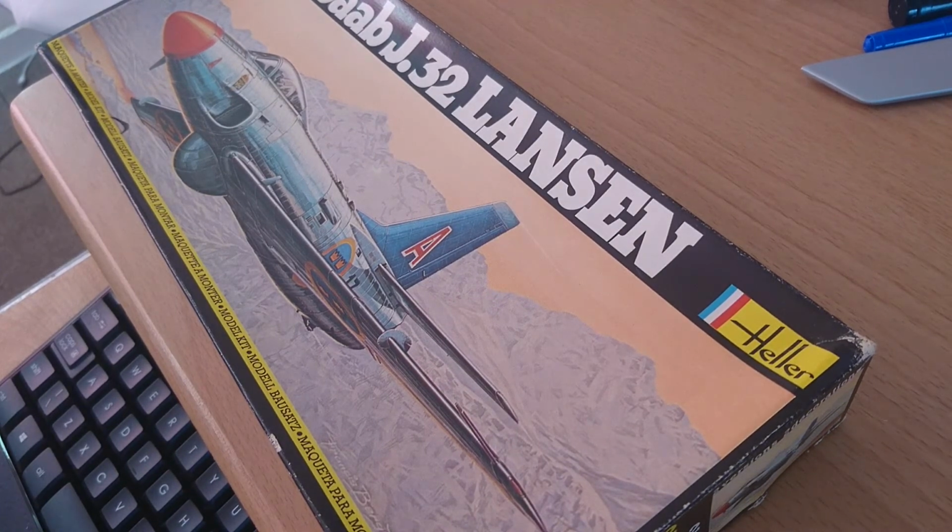There's a lack of pilots, which could be an issue for some people, although the interior is quite detailed for an 80s release kit. Unusual subject covered by Hella, but I would say not a bad effort and would suit a modeller looking for something a little different to build and put into his collection. So that's the model overall. The in-box review is finished.